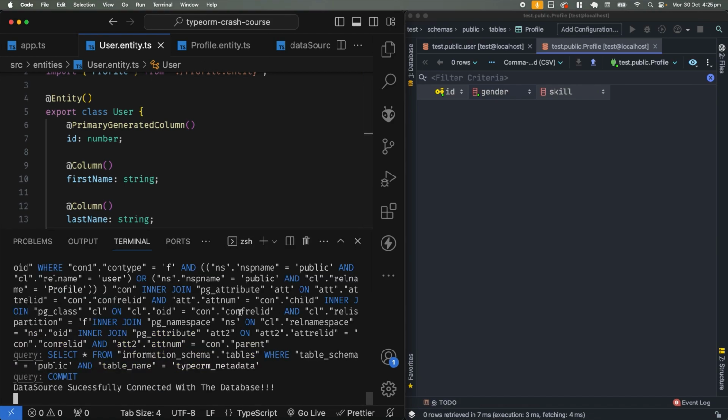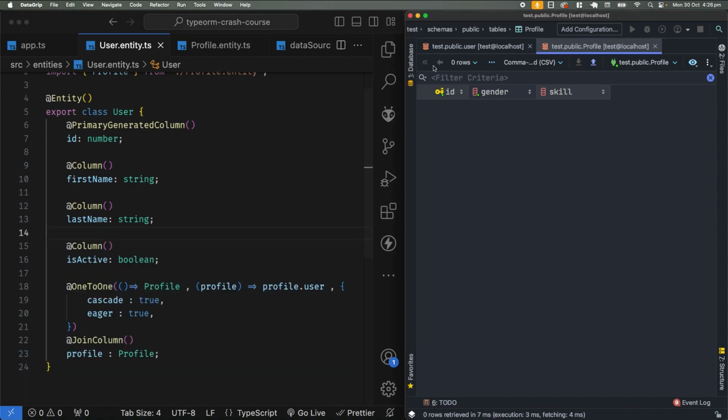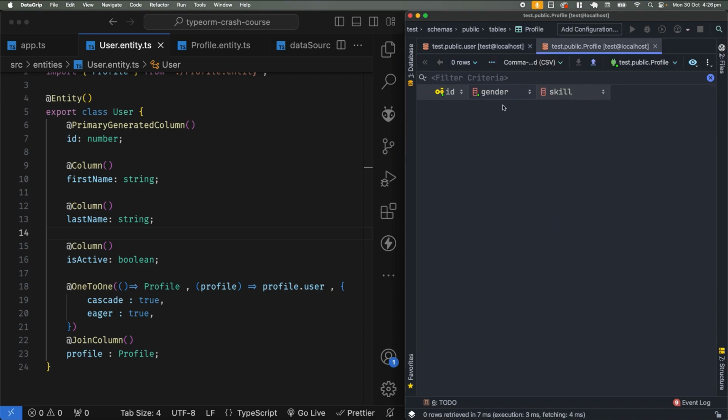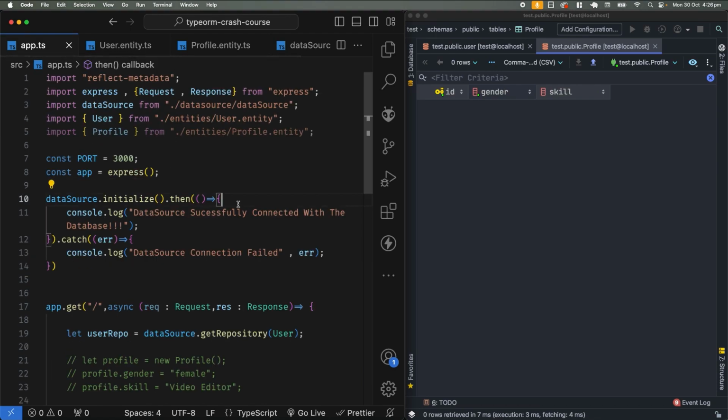If I open my integrated terminal, you can see there is no error right over here. And if you come to our database, you will not see any changes for right now. You can see I've just defined our profile ID, which is just our foreign key referencing our profile, and inside profile you can see we are having nothing for now. But the benefit of creating a two-way relation is obviously you can go from right to left as well as left to right.